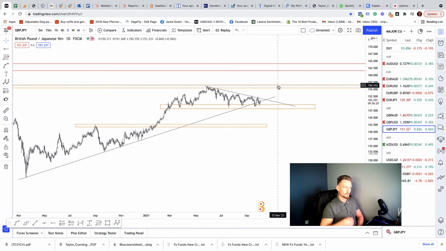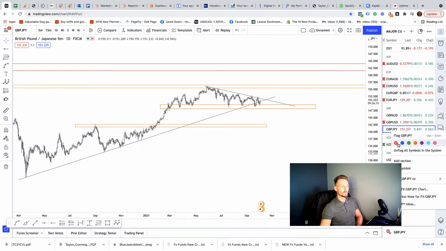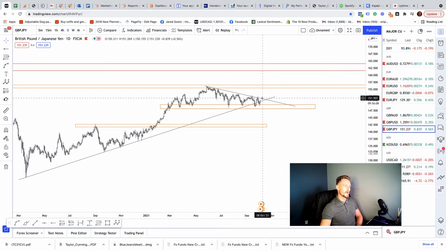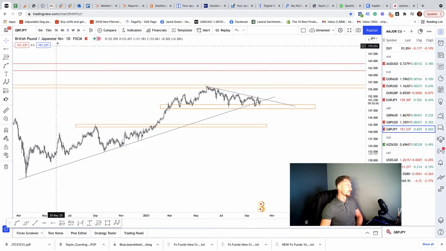The pound's been strong this year. I do think it's going to continue to be strong. So for me, I would favour GBP/JPY breaking this trend line here, and then maybe look to hit that 155 handle, maybe that 156 handle at the tops of these highs. So that's currently what I'm thinking for GBP/JPY. I'm going to keep it on the watch list, and I'm just going to monitor to see what happens when price action approaches the top of this trend line to get a better understanding of what we can do.